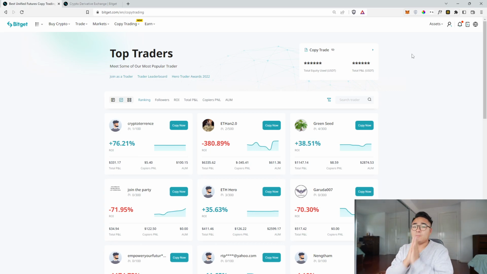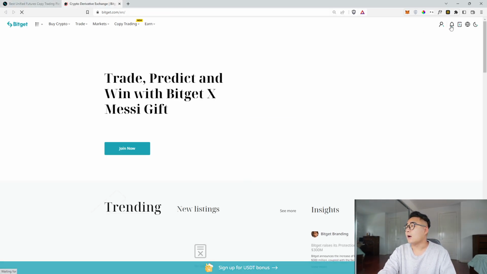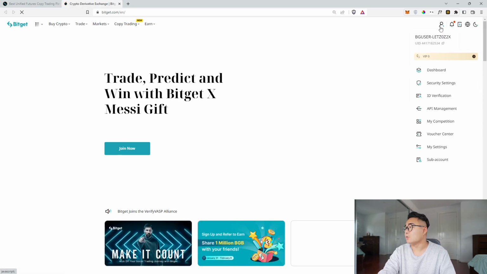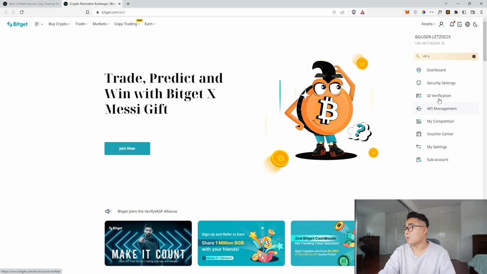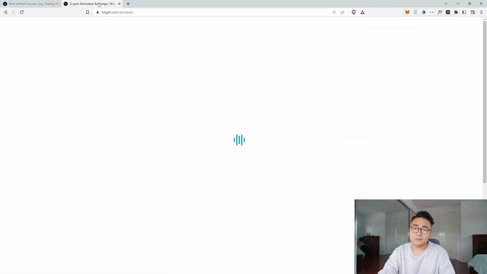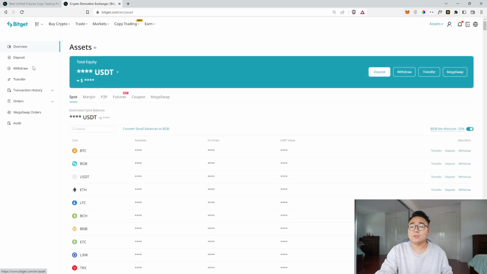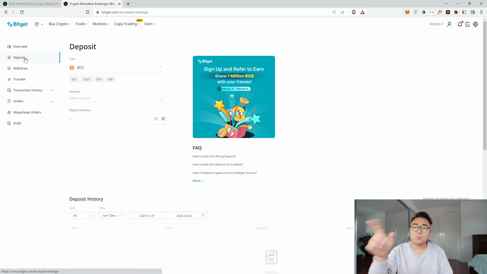Once you've signed up, you're gonna come to Bitget like this, and what you wanna do is head over to your wallets, and from your wallets, you want to go to fund your account. So once you get into your wallet, you want to transfer any USDT or cryptocurrencies that you might have from other exchanges, and you're gonna flick it over here by way of a deposit. I think there is a way that you can actually purchase some cryptocurrency on this website directly, but I don't know that so much. I just use Binance and chuck all my USDT over, and then off we go trading them.